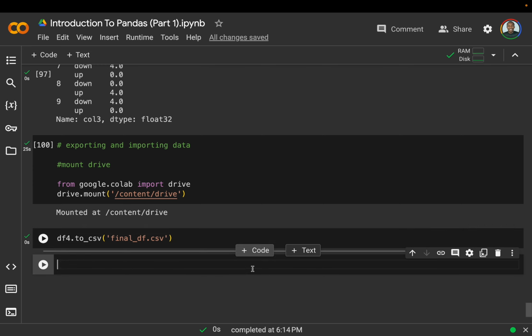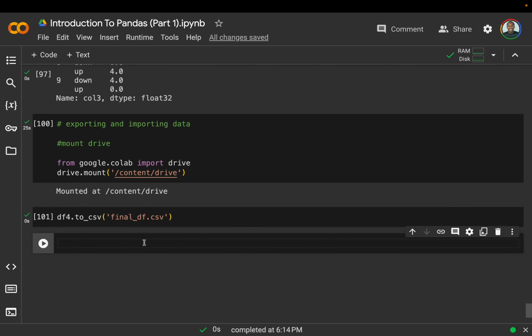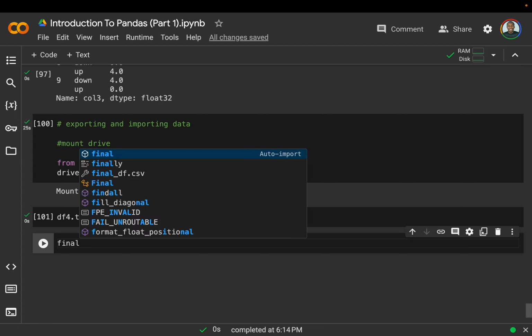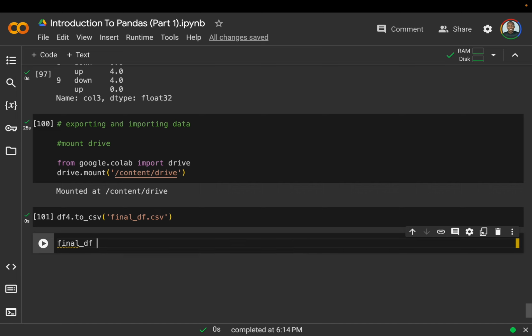To verify, we'll import the file back into Pandas, back to our workspace. Let me create a new data frame that I'm going to import into. To import your CSV, you say pd.read_CSV.